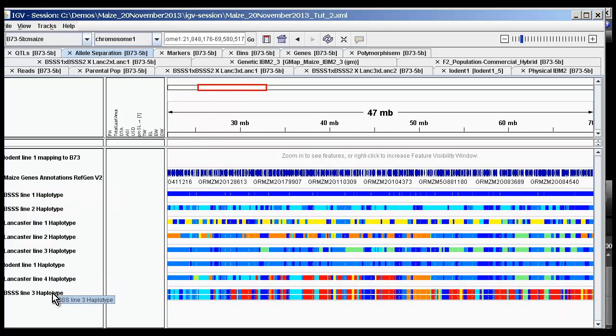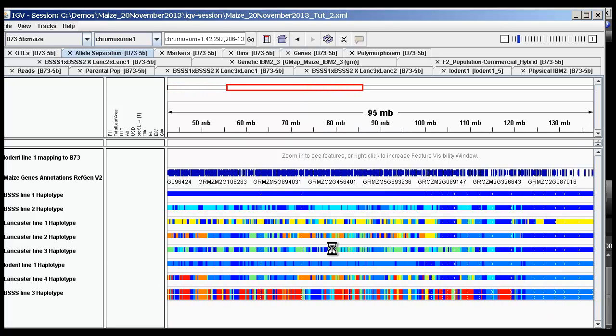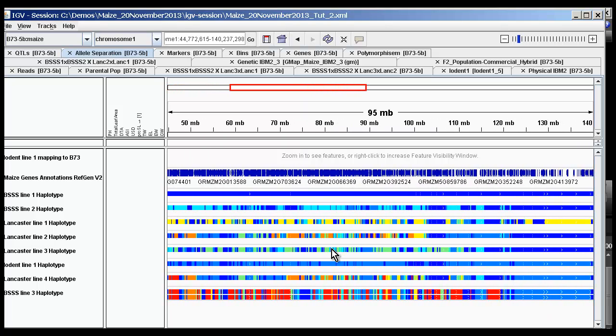So in just a few lines here, you can see 1, 2, 3, 4, 5 haplotypes in the same area, and this is an indication of how difficult it is to work with the maize information without such a tool that really can give you a full view of what's happening in your genetic material.